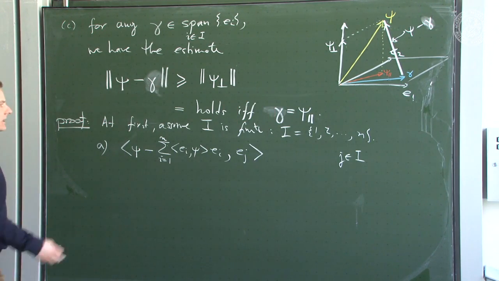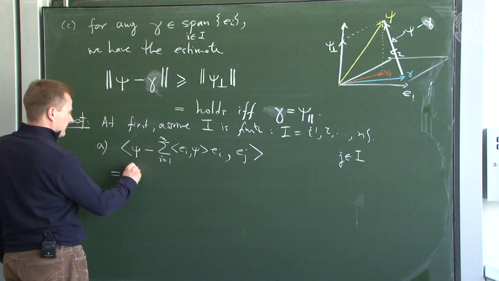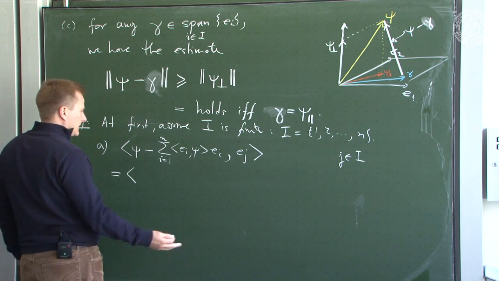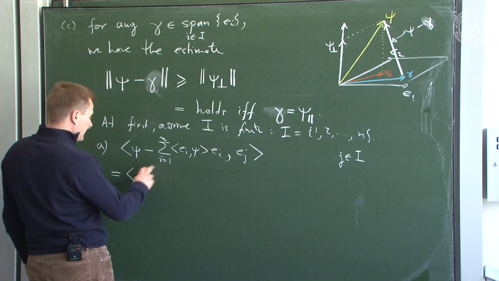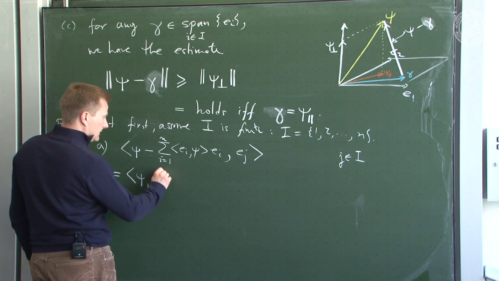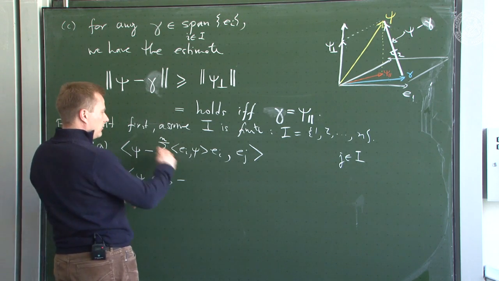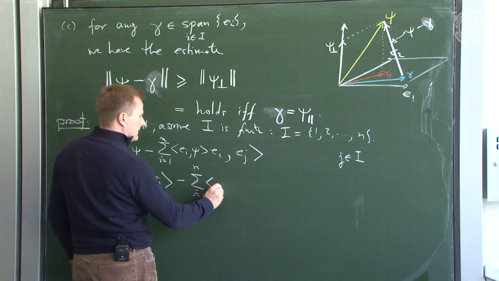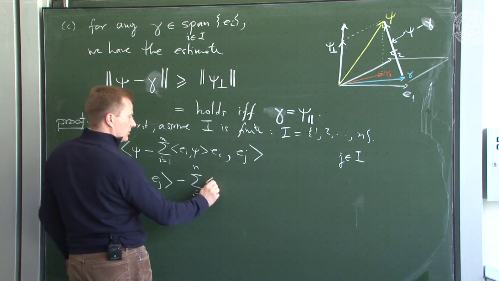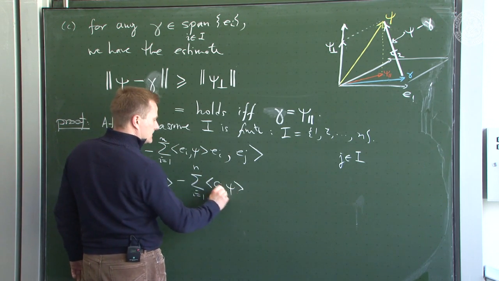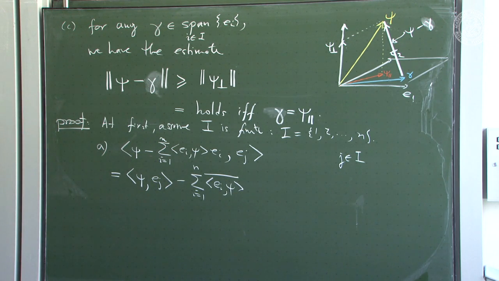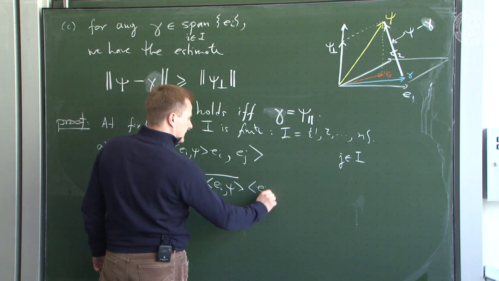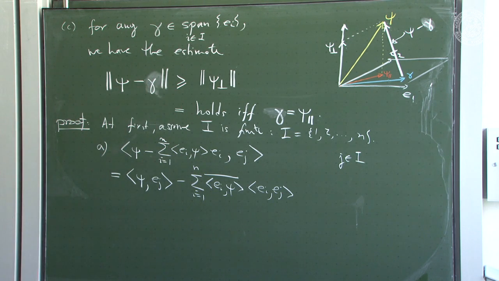Okay, so now it's just an application of the rules here. Of course, this is a finite sum, so I can pull this apart. I can do all possible kinds of things. I could write psi comma ej minus, now I pull the sum out, i equals 1 to n. Well, I pull this one out. Remember that because this is in the first slot, pulling out a scalar requires that the scalar gets a bar, right? Because the product is antilinear in the first slot. So you pull that one out, and then you have an ei comma an ej.